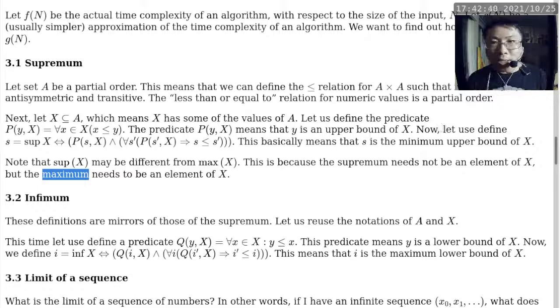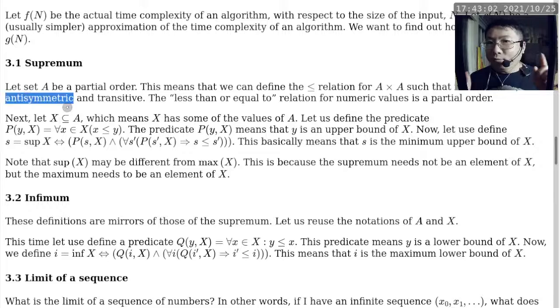One is being reflexive. Every element relates to itself. That kind of makes sense, right? If you pick any person and you ask, is that person at least as attractive as the same person? The answer is, yeah, quite obviously. Why did you ask, right? So reflexive is one of the properties that we need in partial order.